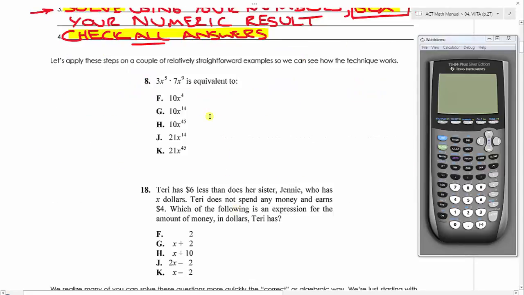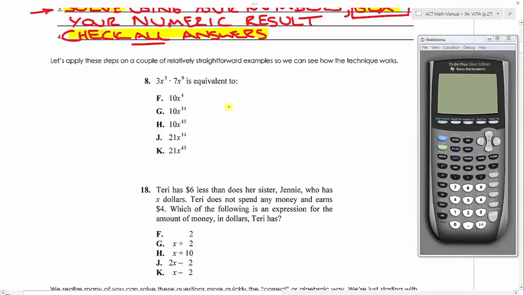So let's look at number 8. Now, before we start this, I do need to say that the vast majority of students who are confident with their exponent rules will be able to look at number 8 and solve it in a matter of probably seconds using algebra using exponent rules, and that's perfectly fine. If you feel like you can do number 8 the correct way, you can go ahead and do it that way on the day of the test. I'm using number 8 here as a soft example to get started with the technique.